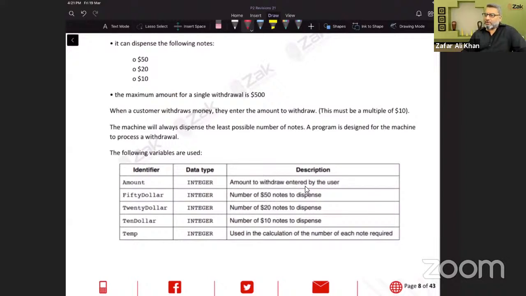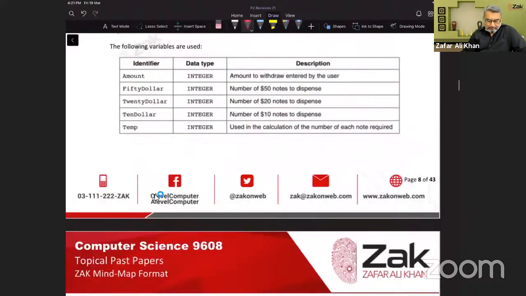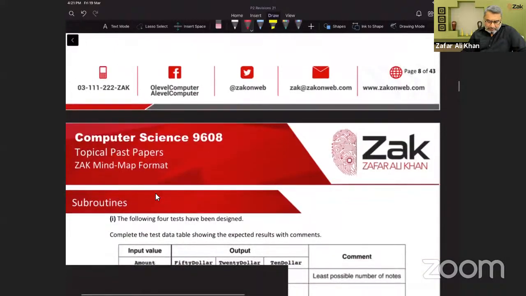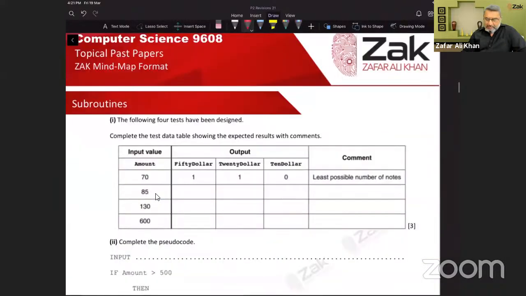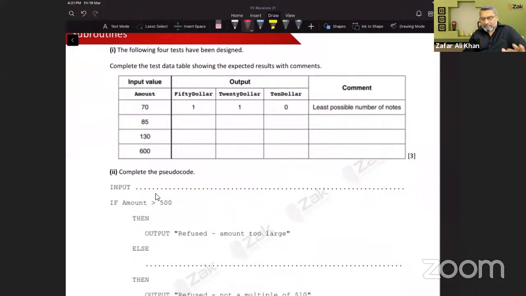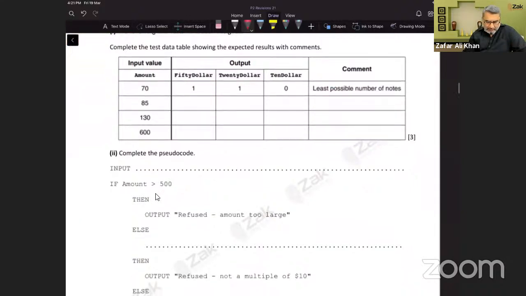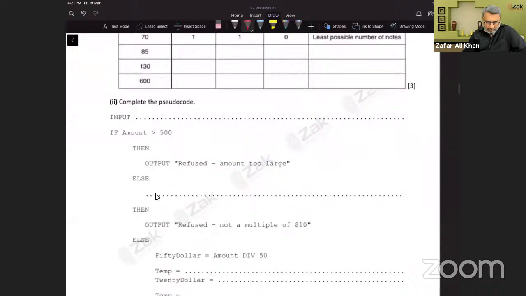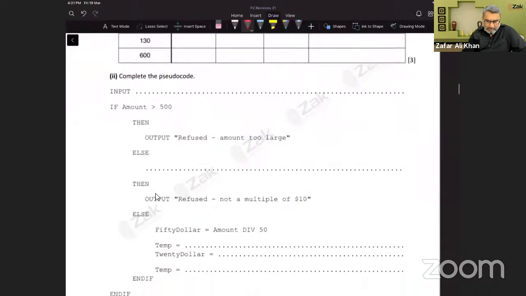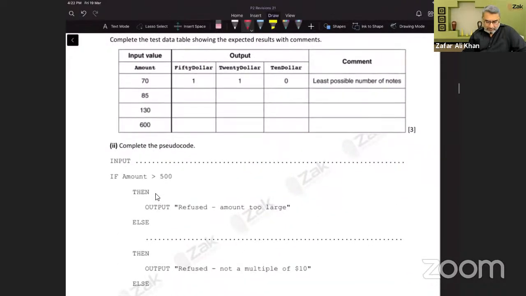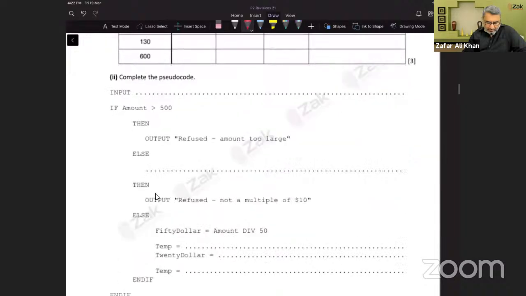Amount is the amount to withdraw entered by the user. So let's see, you basically fill this table yourself. It is not related to the pseudocode as in subroutine, so I'm going to skip it.